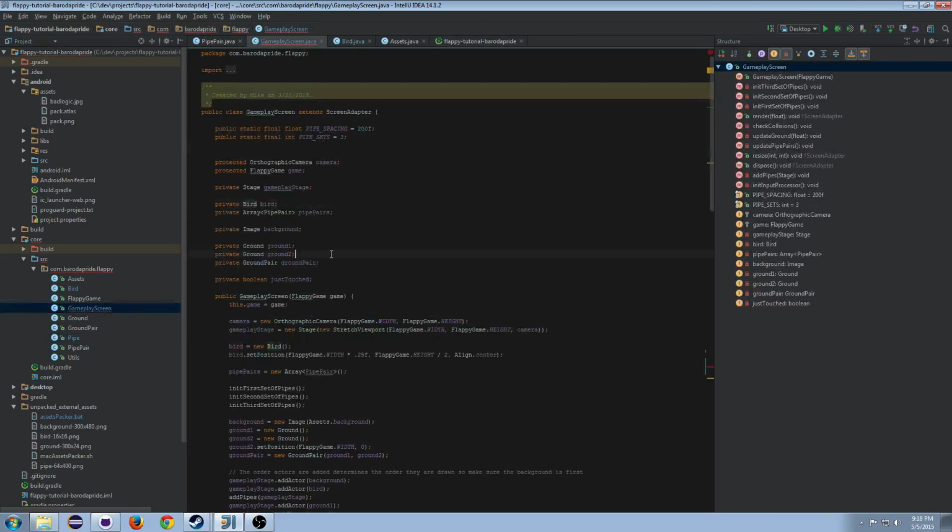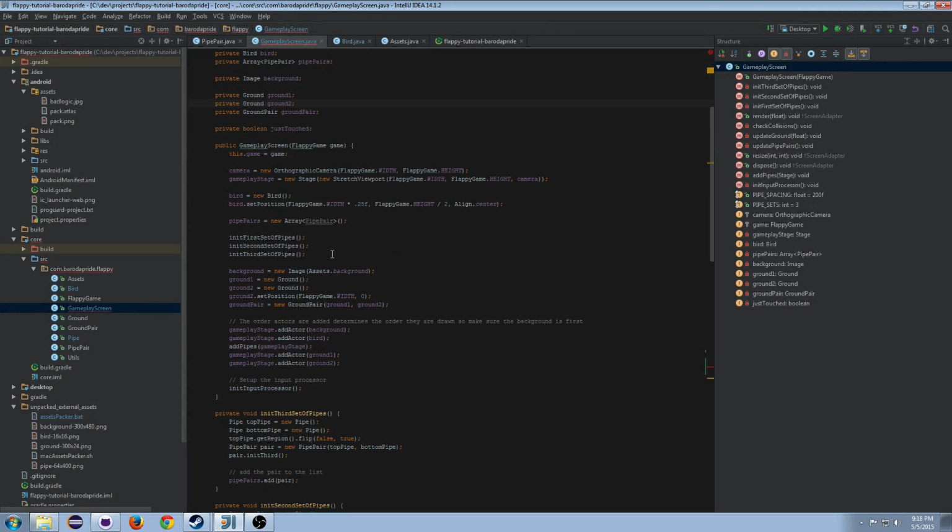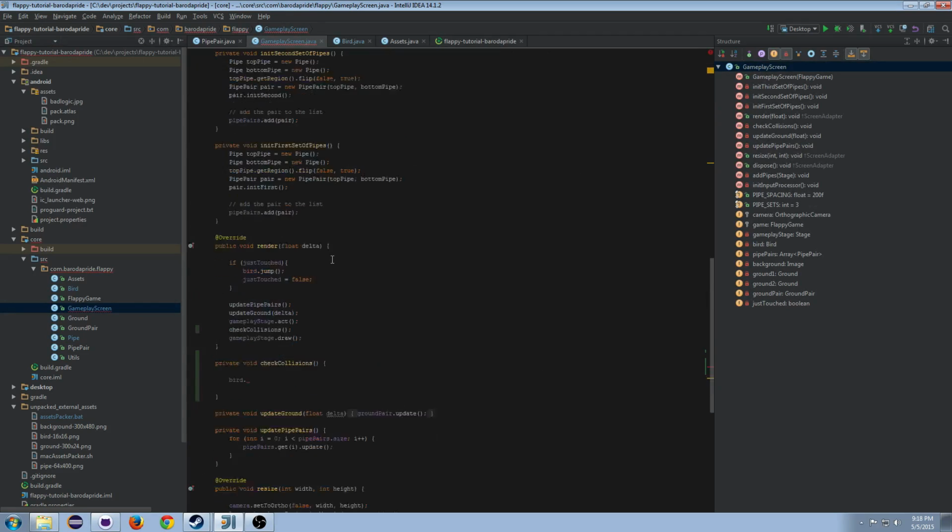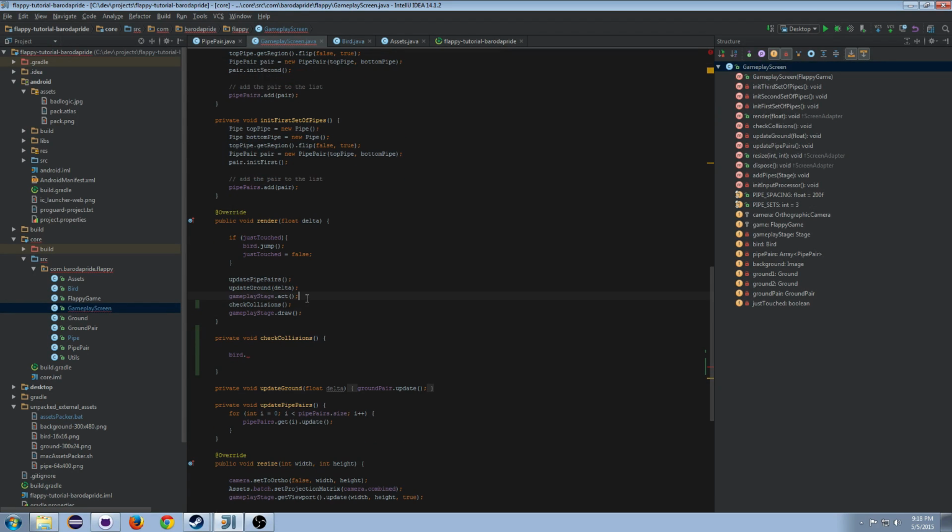So if I go back to the gameplay screen, we just need to check if they overlap, in our check collisions method that I made just a little while ago. So let's do a for each. Why doesn't that work?